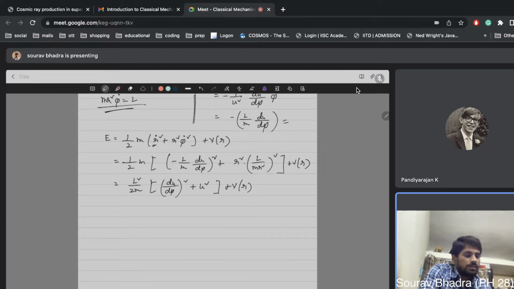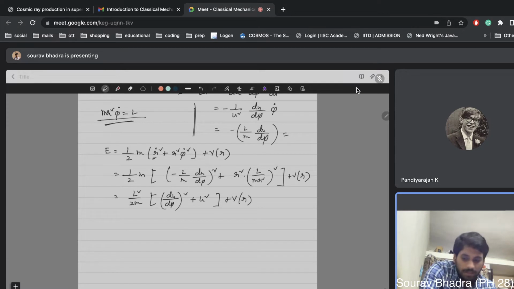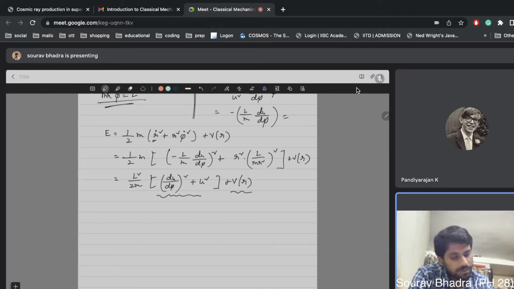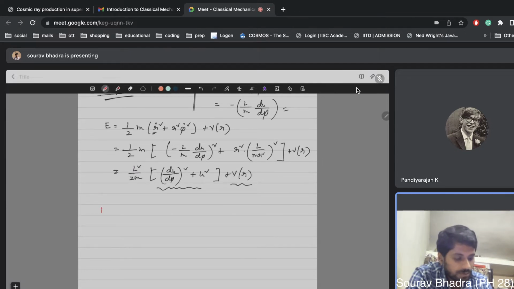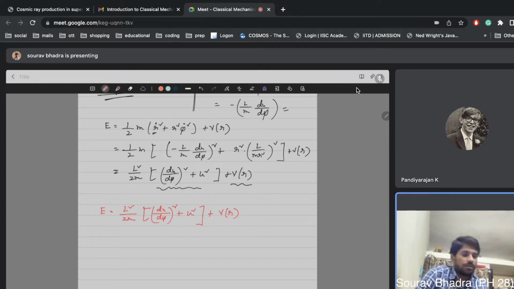Now this is your total energy, and here one thing you can see is that I have written some terms in u and some in r, and always remember that r is actually 1 by u. So this is your total energy expression. It is also a very important result for the central force. While doing central force problems, if you can remember some results, then it will be very useful for applications. So please try to remember this particular result: when a particle is moving in a central force field with angular momentum capital L, then the total energy can be expressed like this.